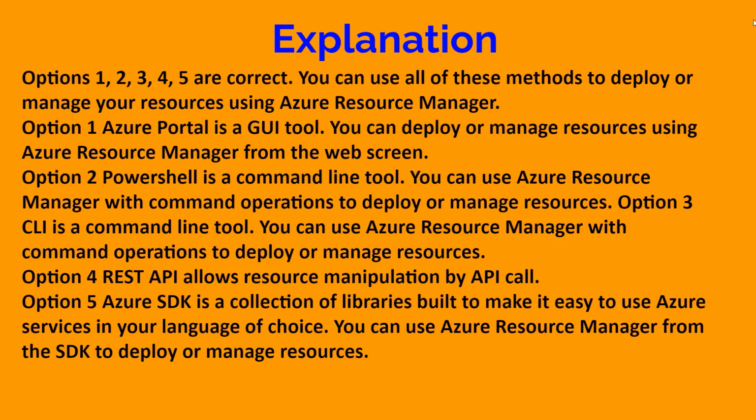You can use all of these methods to deploy or manage your resources using Azure Resource Manager. Option 1, Azure Portal, is a GUI tool. You can deploy or manage resources using Azure Resource Manager from the web screen. Option 2, PowerShell, is a command line tool. You can use Azure Resource Manager with command operations to deploy or manage resources. Option 3, CLI, is a command line tool. You can use Azure Resource Manager with command operations to deploy or manage resources.